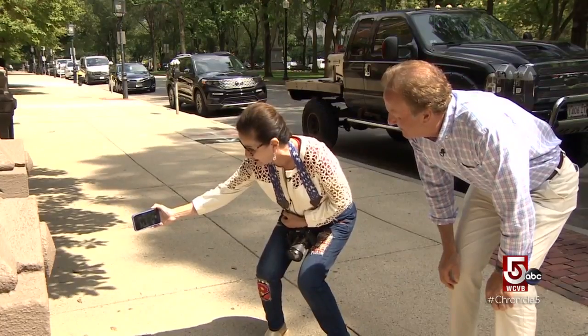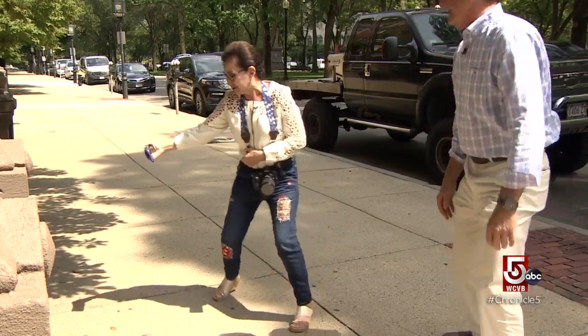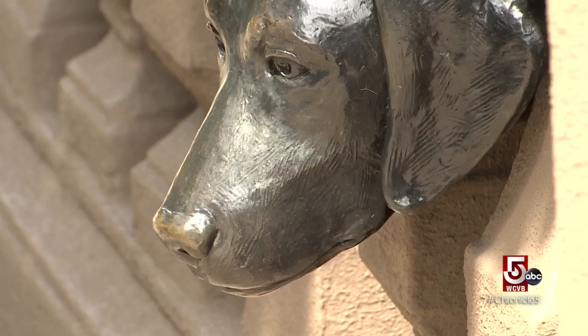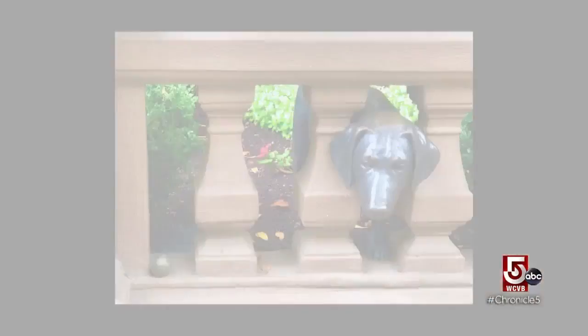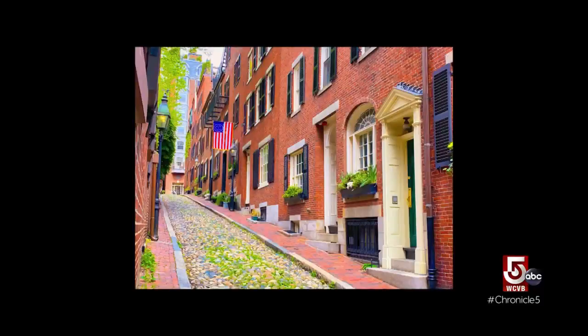'Do you see how the stone fence adds a really interesting element to the picture, rather than just a picture like this?' As a photographer, Alhadi is always looking at details and loves doing research and educating people. 'Many times people have said to me, I must have passed this a hundred times and never noticed it.'